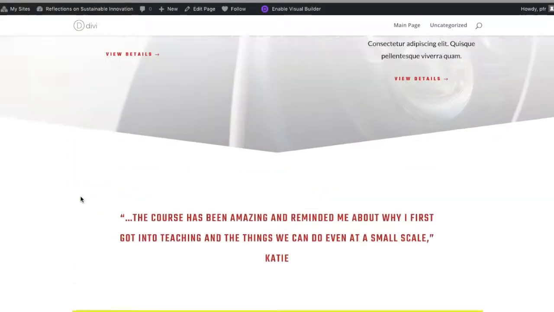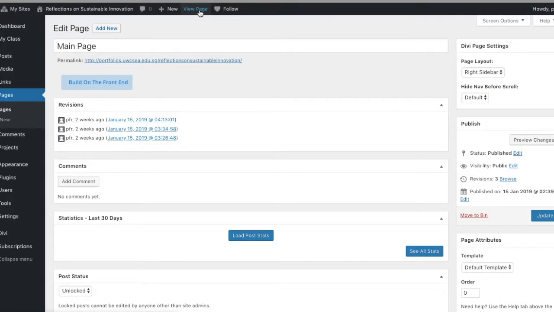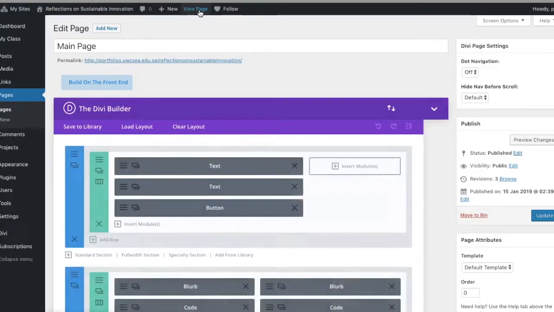You might already be wondering, well, what does this actually look like for me as an editor? If I click on Edit Page, this is when you are going to see Divi in action. This will take a moment to load, and then what you're going to see are the modules themselves. Each gray box is an individual module. So text, button, and then I know that already you're probably thinking this means nothing to me.